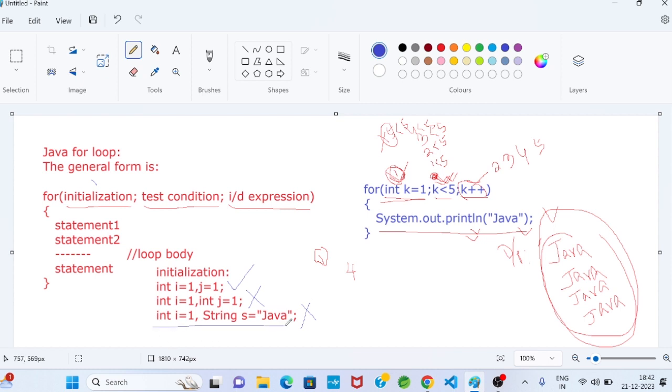This line is invalid because here i is an int type variable, s is a string type variable.